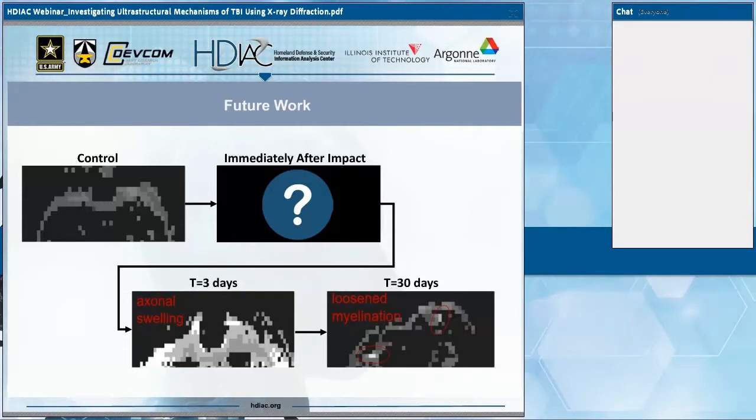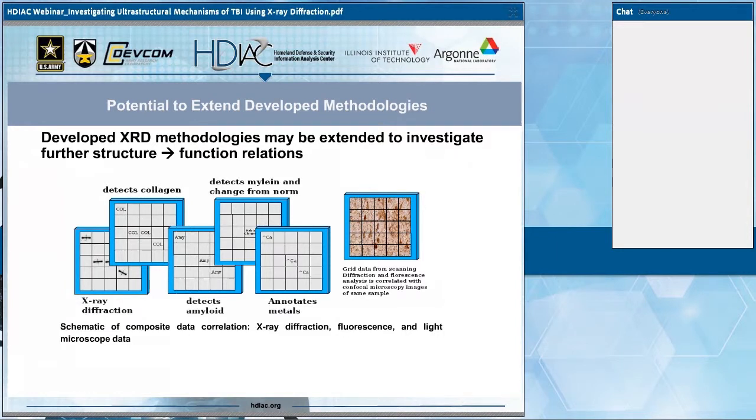We definitely need to get into what's happening immediately after impact to be able to have some kind of insight as to whether or not this loosened myelination is due to the impact alone, or if it's due to the cellular cascade, or if it's due to 30 days of compensatory behavior on the part of the organism, and what we're seeing is neuroplasticity in the other hemisphere taking control for the damaged hemisphere. And this is going to be very interesting and very potentially useful to understanding how to deal with the consequences of mild and moderate TBI for humans in terms of interventions and therapies. So we're in the process of building upon this initial work.